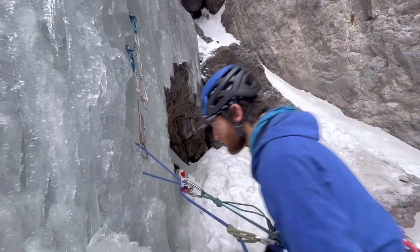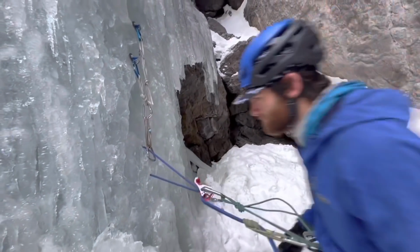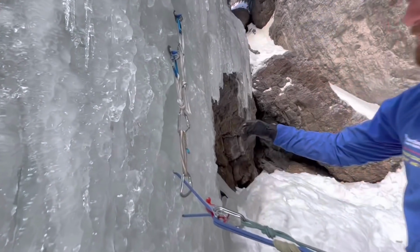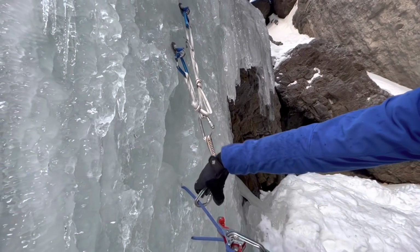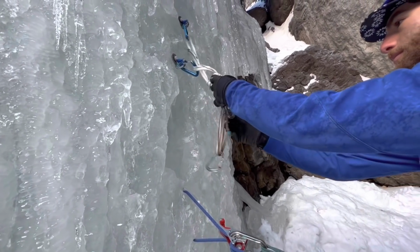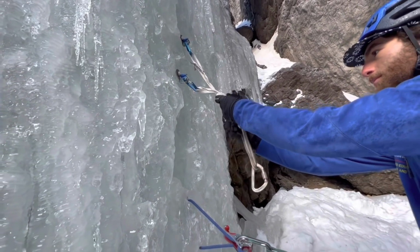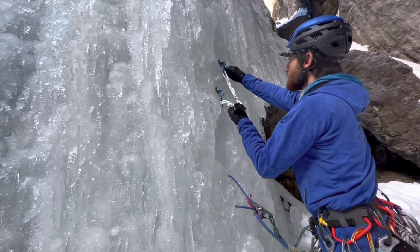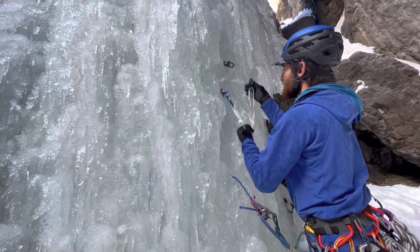As you can see, Isaac will start to bounce test. And we yank pretty hard on this system because, again, we want to guarantee that the thread will not fail. Once we're satisfied that the thread is strong, we'll then break down that temporary anchor that we've been using this whole time and rappel to our next anchor station.